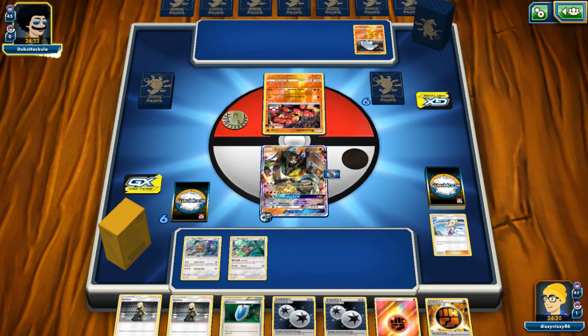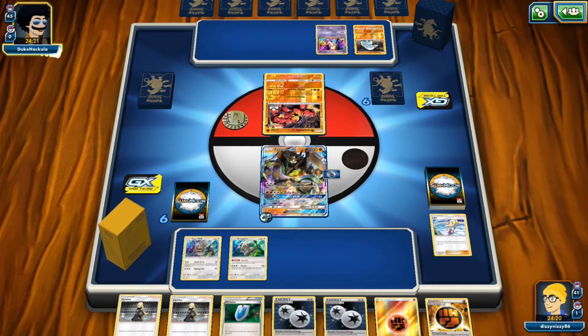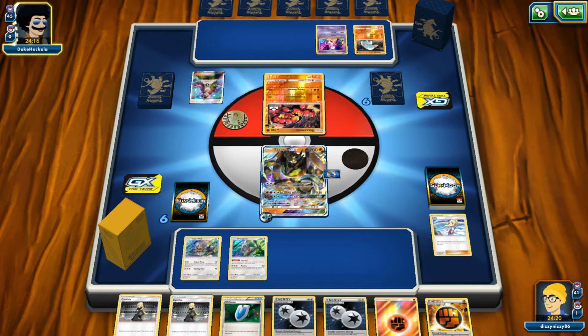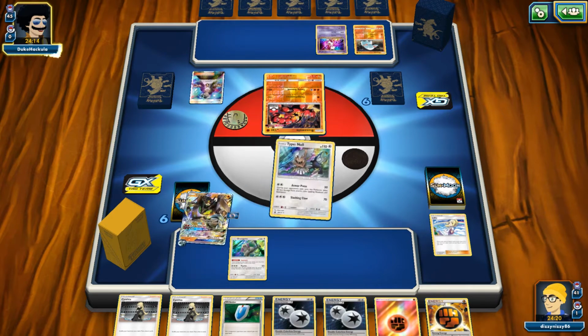Wow, we are hitting a lot of DCE here in this beginning. That's really interesting. I mean, it's nice because we'll be able to power up our Type Null, but it kind of makes me hesitant to want to Cynthiate it away because you usually don't get that many DCE in just one hand.